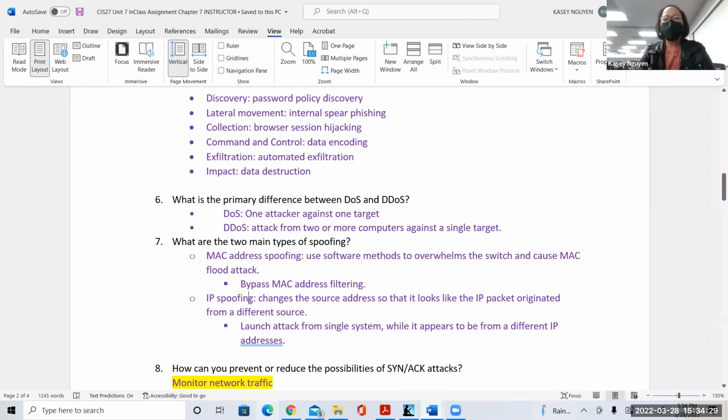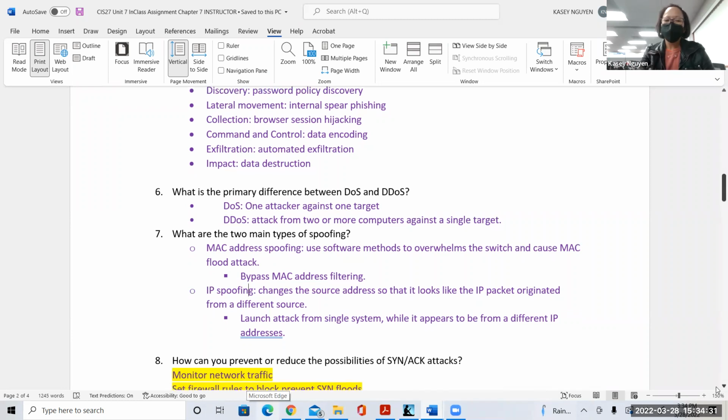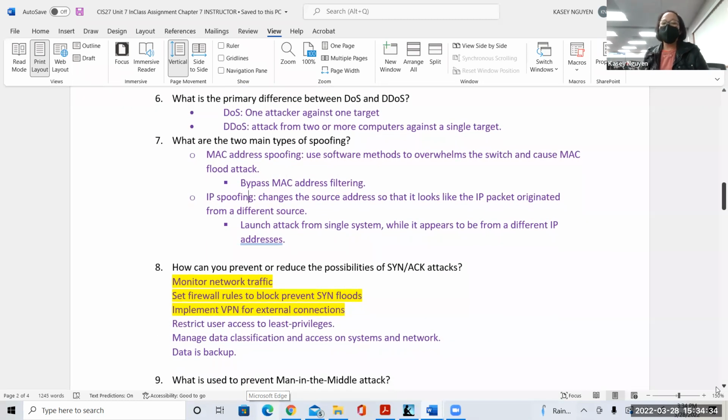The second area is your IP spoofing. They can change the source, that's where the traffic is coming from, to make it look like it originated from another system inside your network. Okay. And all they have to do is scan your network for a while and see what system is talking and then impersonate that system. Okay. And that would usually require an attack against a single system.